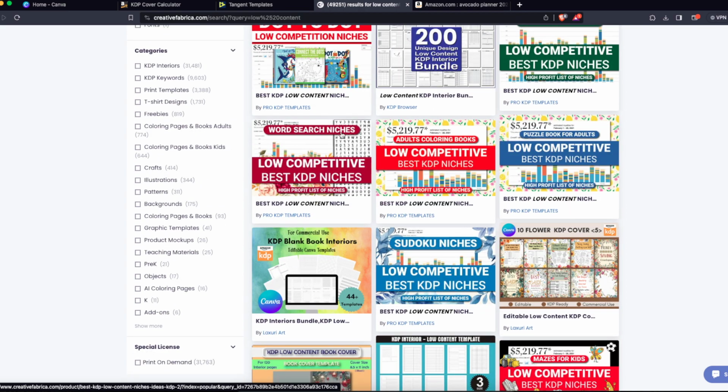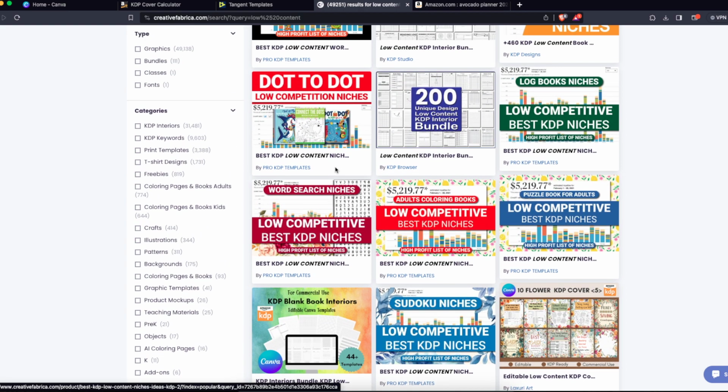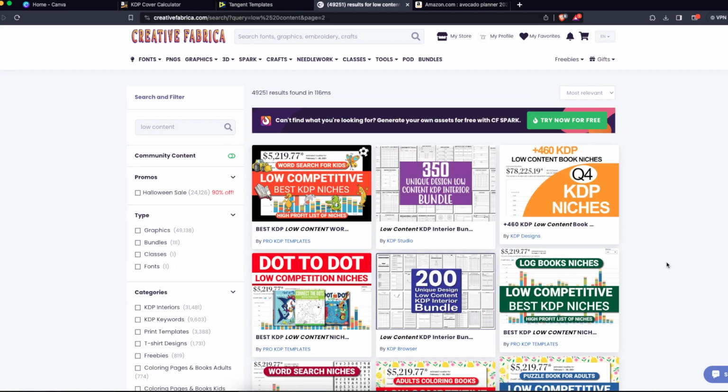Also, word search, as I said, low content books are like activity books for kids, for adults, and so on. So you can find niches on Creative Fabrica also, and of course you have to do your own research after that.